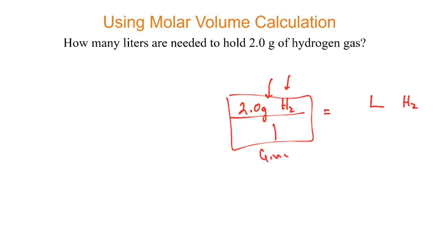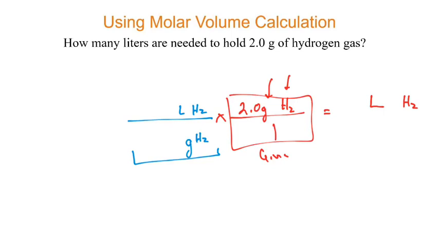We could just run with that. So I need a conversion. In that conversion, grams needs to disappear, so I'll place that in the denominator, and I would need liters to appear and place it in the numerator. Does this conversion exist? Soapbox. It exists just as much as 22.4 liters equals 1 mole exists. It does. It's stupid. So it doesn't exist. Really, that's not something you're expected to memorize.